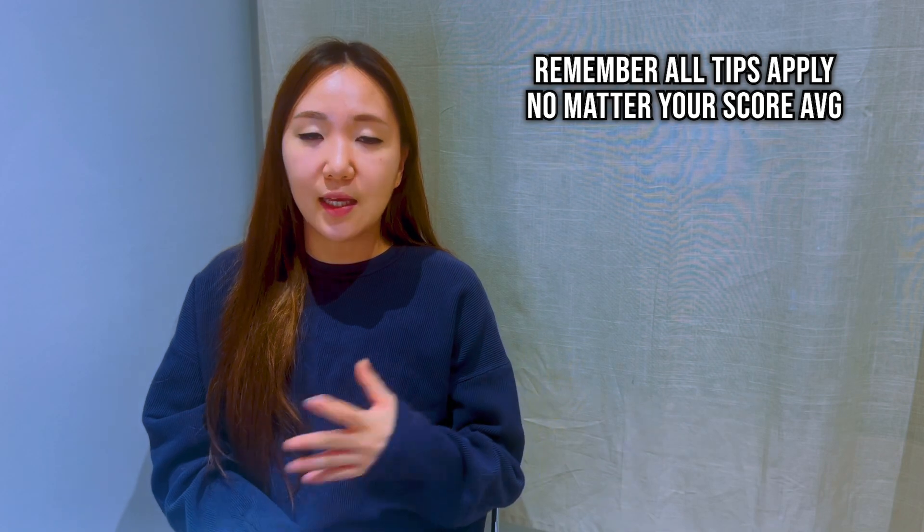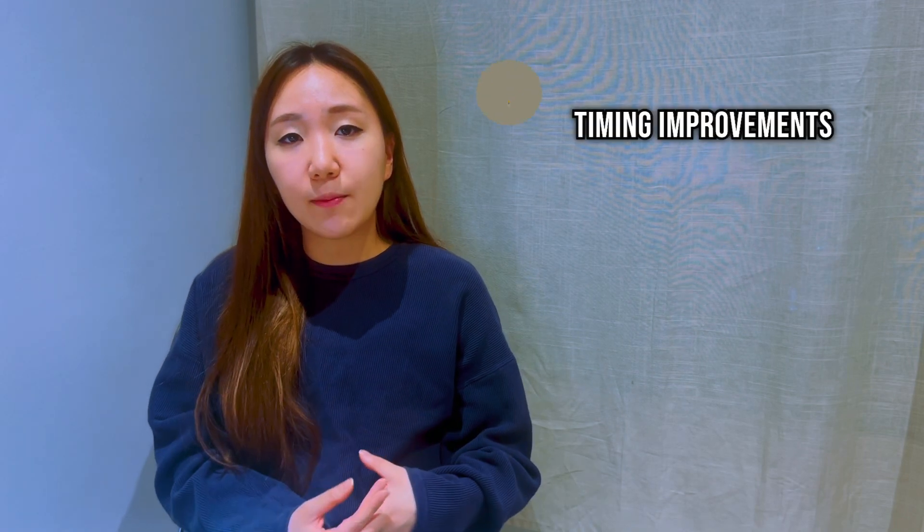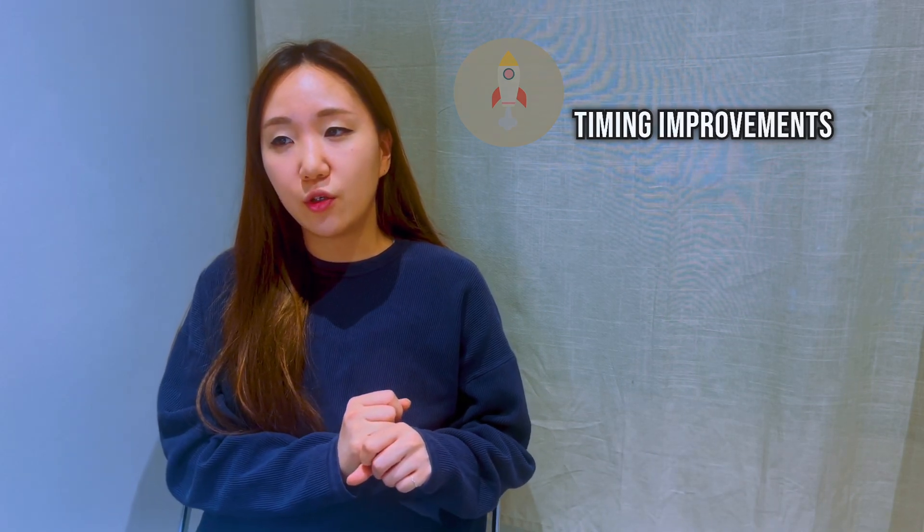If you're getting 35 to 40, at this point you've probably got a pretty good sense of the question types and understand how questions should be answered and why you got the correct or wrong answer. But you might be making some of those common mistakes I mentioned earlier — go through those strategies. It might also be that you're not having enough time to spend on each question. You kind of know where to go, but it's taking you too long to set yourself up and get into the process part and actually solve it.